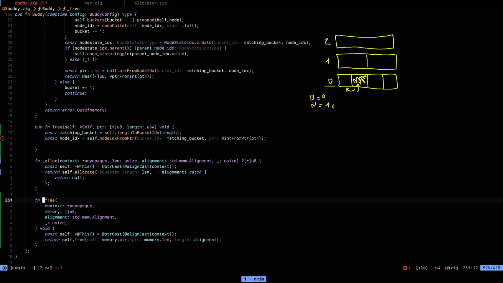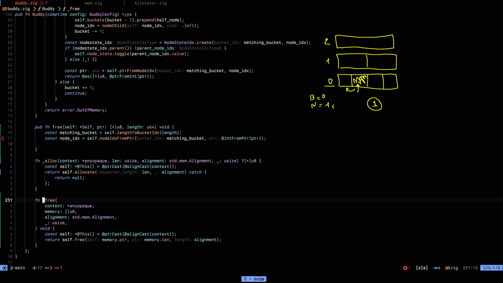If it's free, so basically we are checking that in node state the bit is 1. Yeah, if the bit is 1, that means one child is used. And since we know that we are the child that is used, we know for sure that our buddy is free.